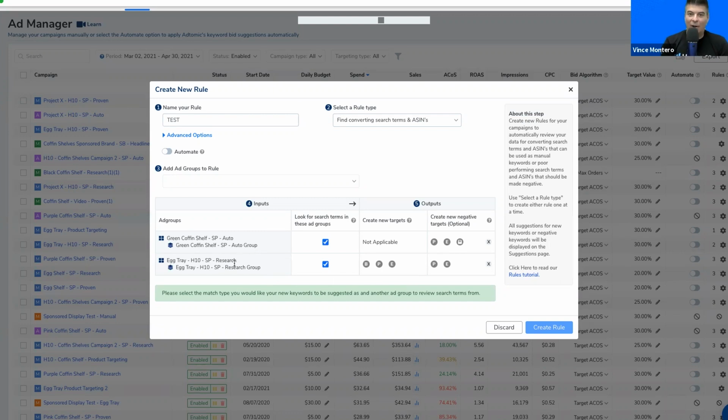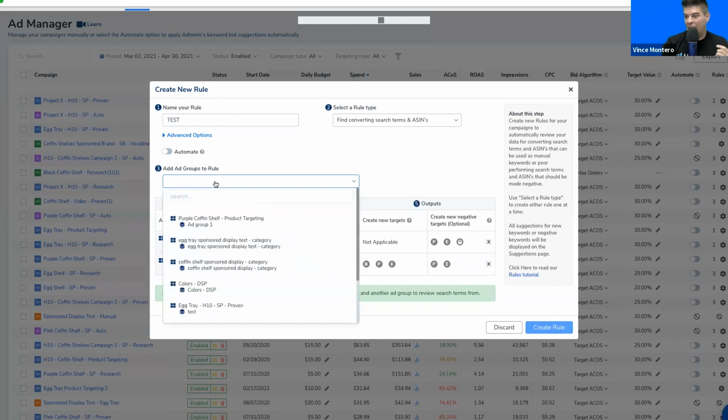So you really have to be careful, because if I were to launch this, I could be sending keywords from a completely unrelated ad group to another completely unrelated ad group. So this part, you do have to pay attention. You have to know in your head what you're trying to create, and then go through it and do the searches. I'm just showing you for time's sake.